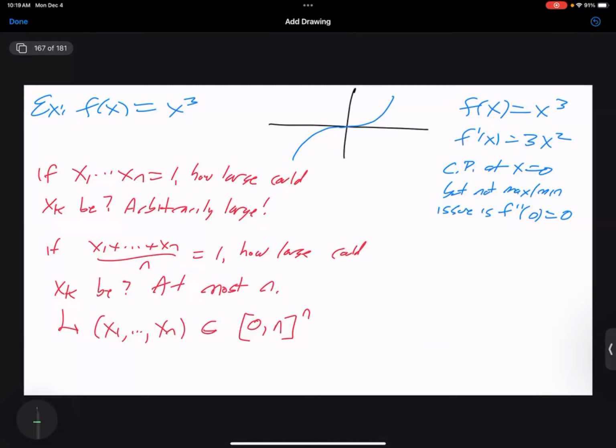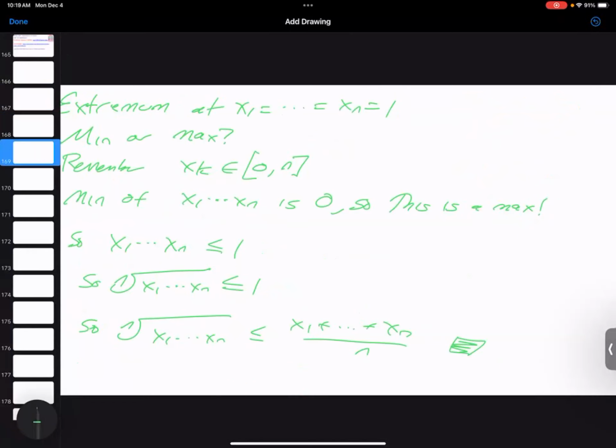A couple of other good points to remark on is that this is giving us candidate points. We have to then go from candidate to actual. We also have this scalability, so we can always multiply by alpha. As long as the sum is not equal to 0, we can always rescale the sum to equal 1. That's why without loss of generality, we can say, let's assume the sum equals 1, because we can multiply all the x's by alpha and not really change anything.